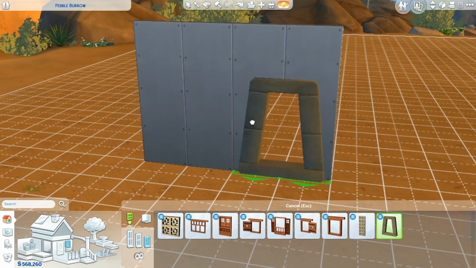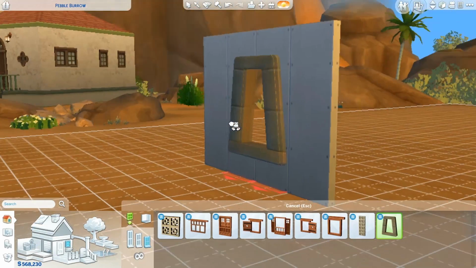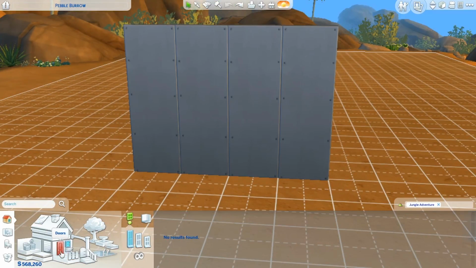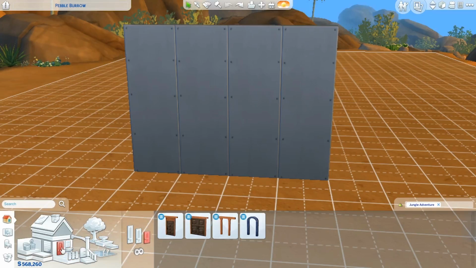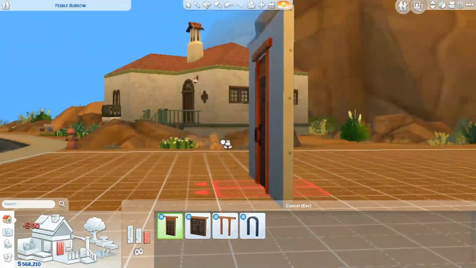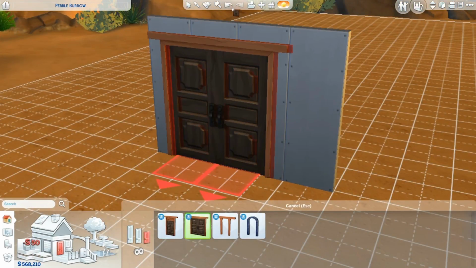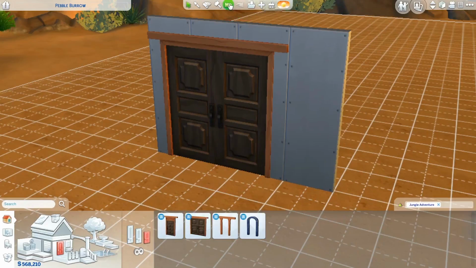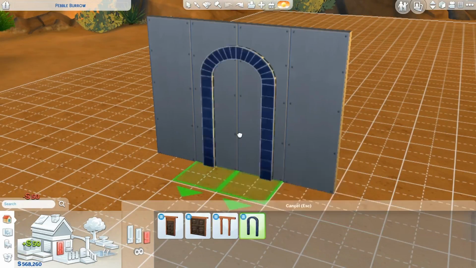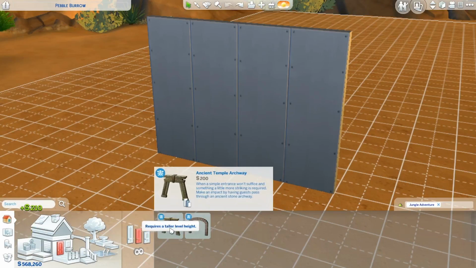And we have a temple window, which is really cool. So you see no different size windows here. But for the doors, I find these doors really nice. So you have a single door, you have a double door. And we have some arches, a wooden arch and a tiled arch. But we do have a different size door.